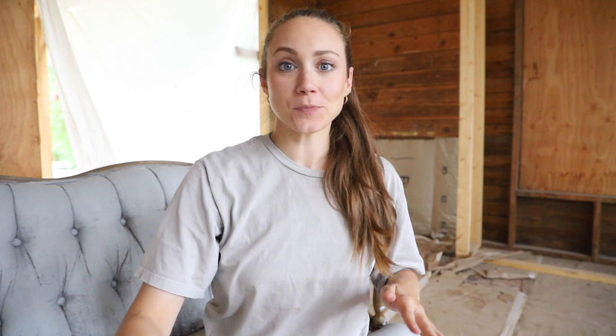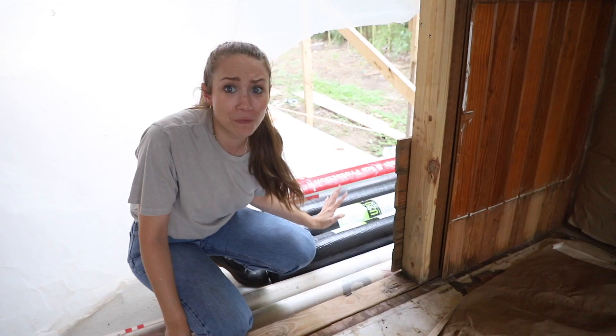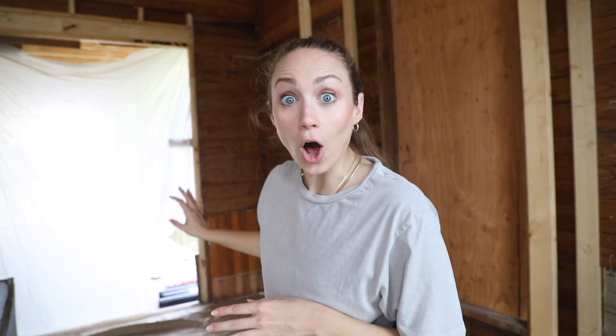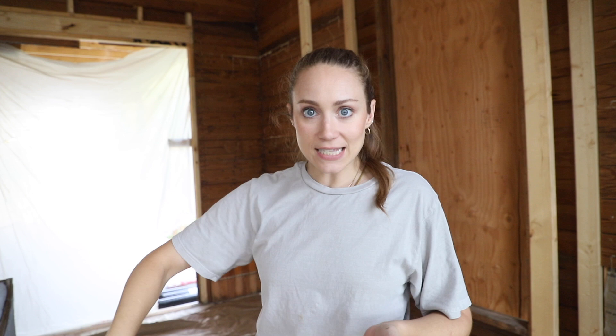I went and picked up all of this stuff: underlayment for the roof — three rolls of that — plus rain and ice protection for the eaves, and plastic cap nails, all for the roof. All of that is ready to go for the roofer to come out tomorrow. He'll put the underlayment — the black stuff — and the rain and ice down, and then measure for the metal. When he gets the material he'll come back out to lay it all. Then the AC should be installed next Thursday. Things are happening — let's get back to my project.